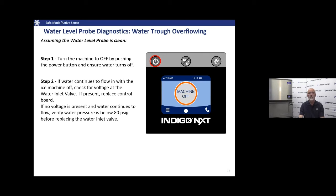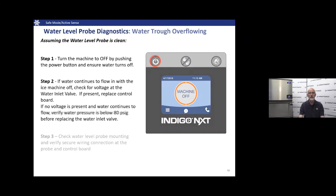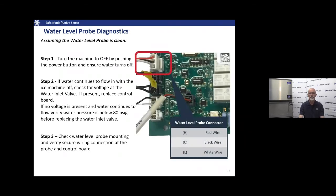If we have line voltage at the water inlet valve while the machine is off, nothing should be energized — that means the relay on the board is stuck closed, so replacing the control board resolves it. If there's no voltage at the water inlet valve, check water pressure: our maximum allowable pressure is 80 PSI. If above 80 PSI, higher pressure can force past the valve or prevent it from closing. If pressure is within range and no voltage, the water inlet valve is stuck open mechanically — replace the valve.